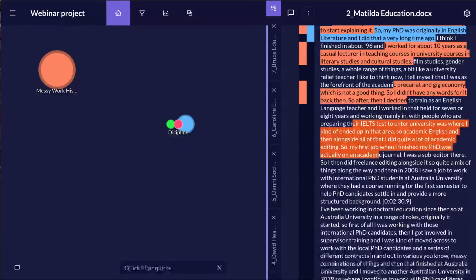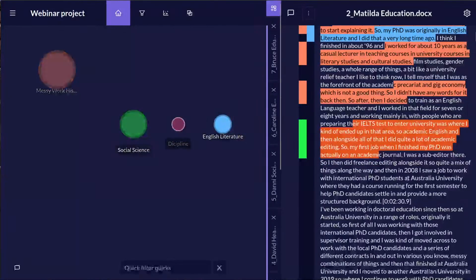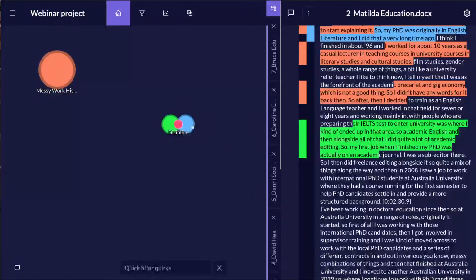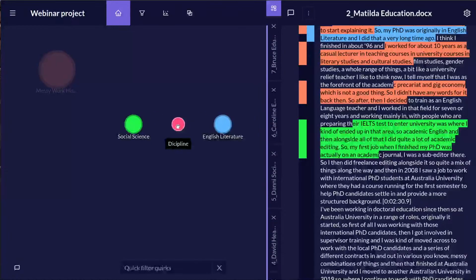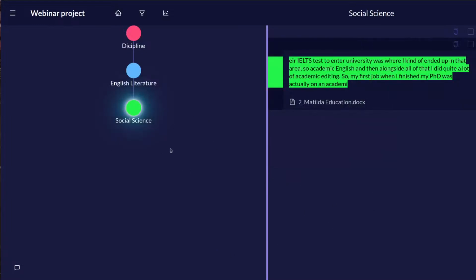And to code, we just drag and drop first onto the top one so it pops out, and then we can drag that onto social science as well to add to there. So it's really easy to work with the codes and themes. When we double click on one of these codes, it shows us all the subcategories under there exploded out. By default, everything which is there, and then we can click on one of those to see what's under there.